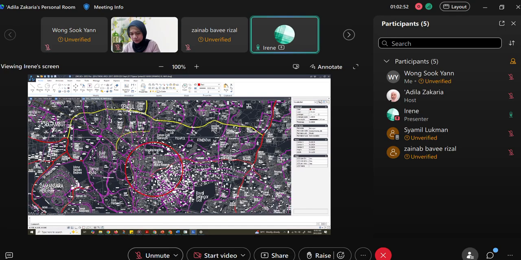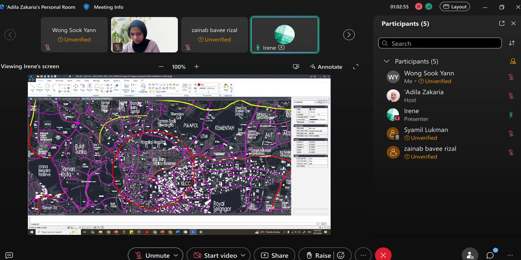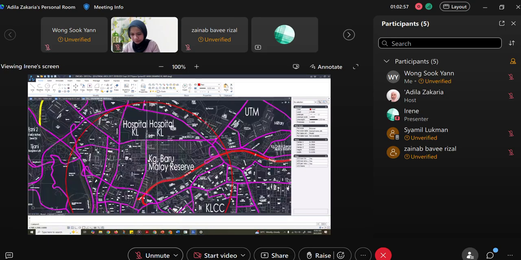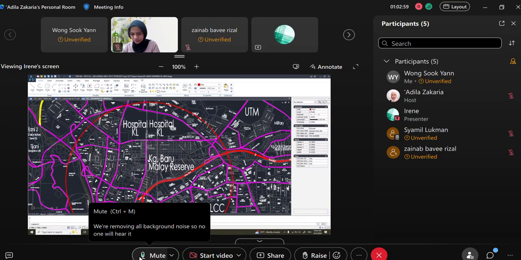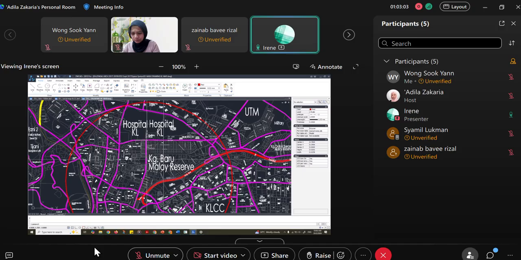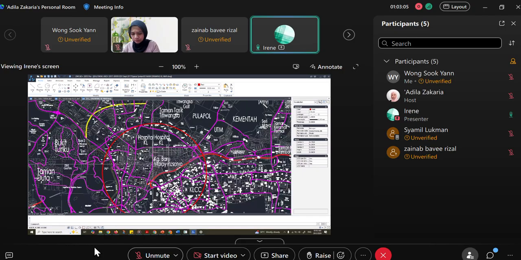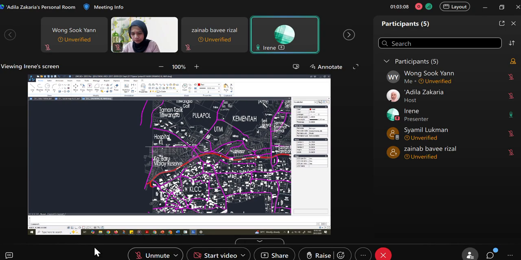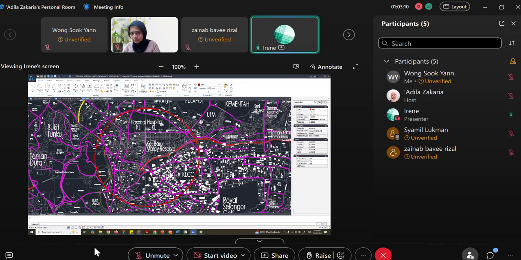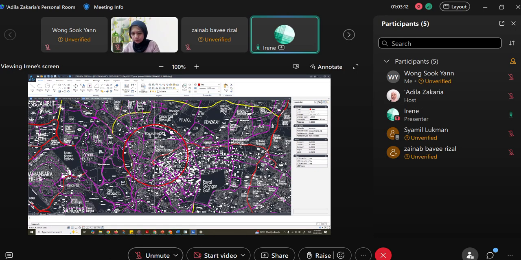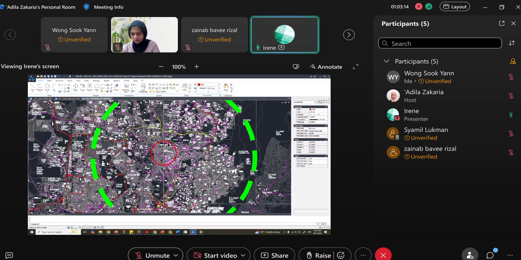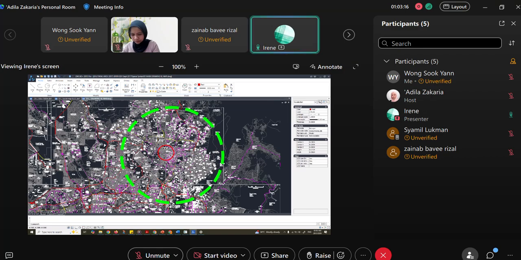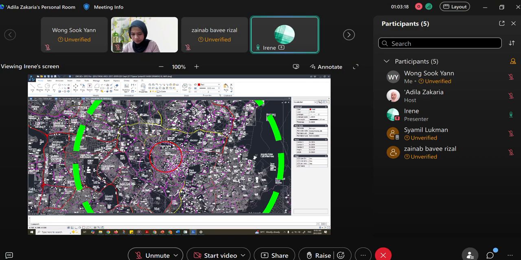So usually since you're at an urban scale, sorry, to confirm, can you guys see my screen? I assume you can. All right. Okay, thank you. So generally, when you're talking about urban scale, I believe Dr. Adila has forwarded the CAD file in the group. So you will have a large scale file like this, maybe not this big, for your sites.